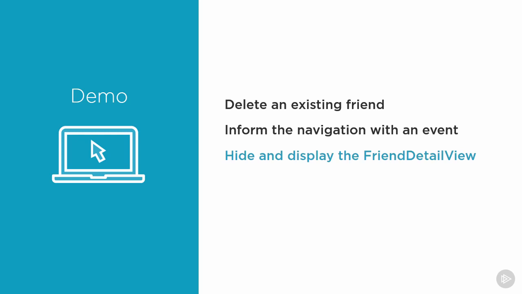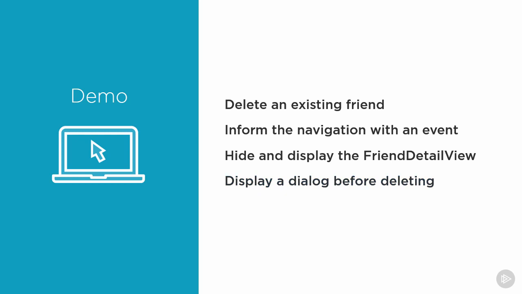In that case, we want to hide the friend detail view because there is no underlying friend detail view model. You learn how you can implement this with a content control and an implicit data template. The last thing that we do in this demonstration is to display a dialog before we delete an existing friend. This allows the user to cancel the delete action.